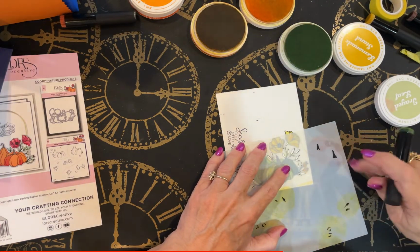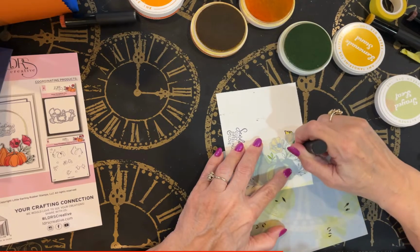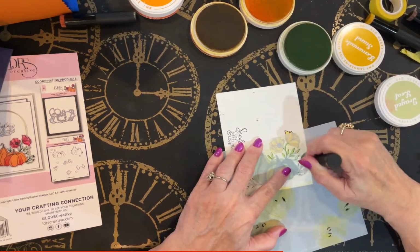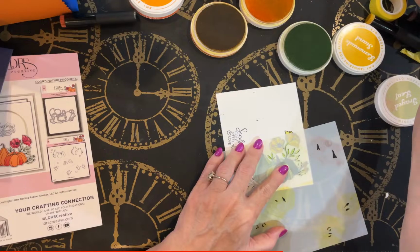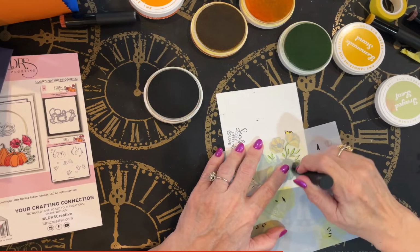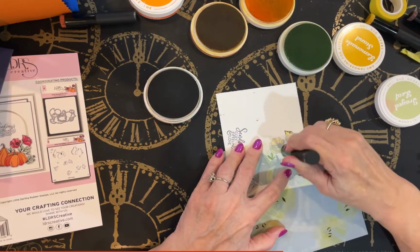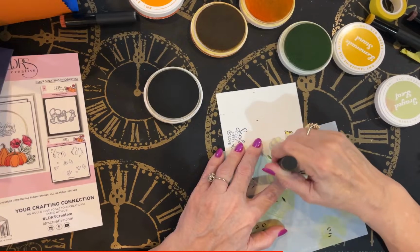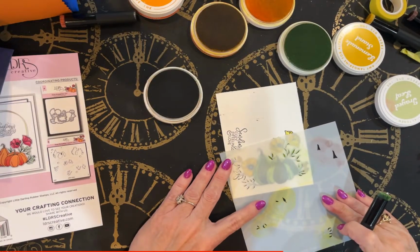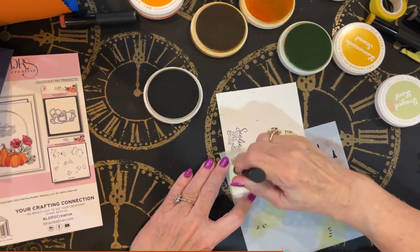So this is another thing that I really like about stenciling. I can mix up my colors and make them a different color, and actually come back and get it so that it looks like I've used several colors, when in reality I have not. So there's that. Let's play with this. I'm going to use my green, my darker green a little bit, and kind of mix it up together. Because remember, these leaves are part of what is going to make that gourd. So I kind of want to match it, but I don't want to match it. Does that make sense? Just want to get close to it. Woohoo! Look how tiny these leaves are. Oh my gosh, that's little.